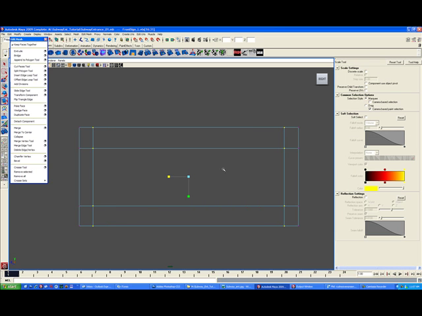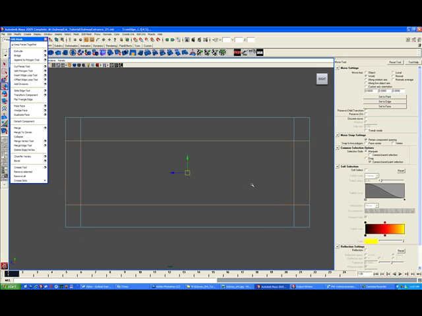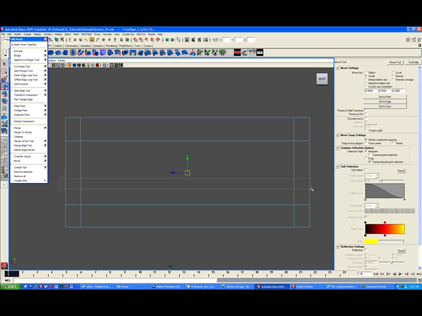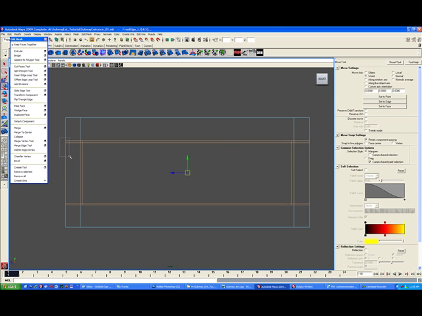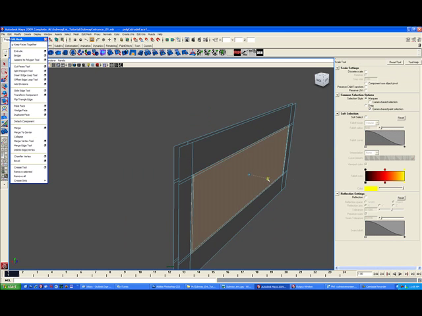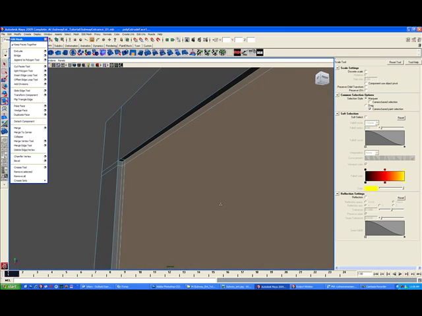Again, you don't need to be dead on, but you want to be able to look at the reference and look at your model when it's done and be able to recognize that that's what you were trying to replicate. So I'm just making some inside edges here. I'm going to make a double extrusion in. You want to keep an eye on, since I'm doing it on both sides, that I'm not popping one face out the other side.